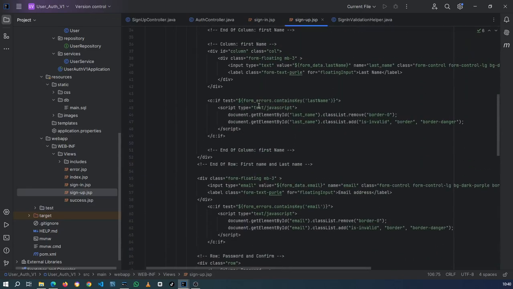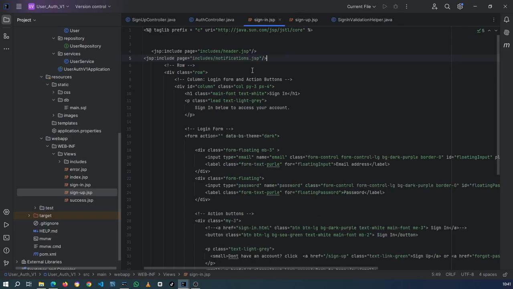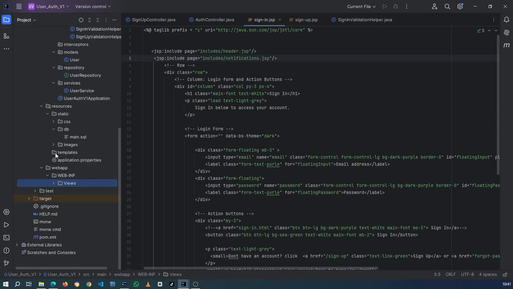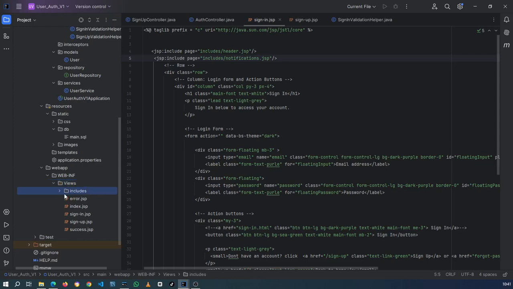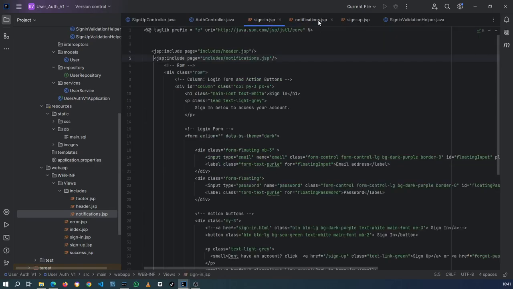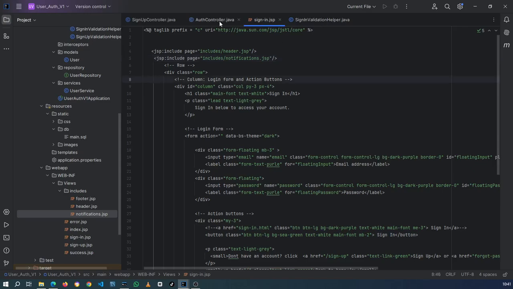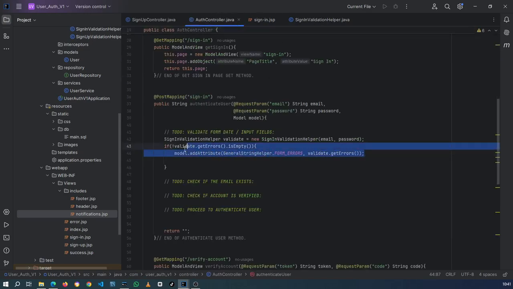So we are including the notifications file at the top, or just below the header, and remember this has the for each loop, where it's going to loop through the errors and then display them like it did on the sign up page. Alright, so basically that's what we're doing here as well.